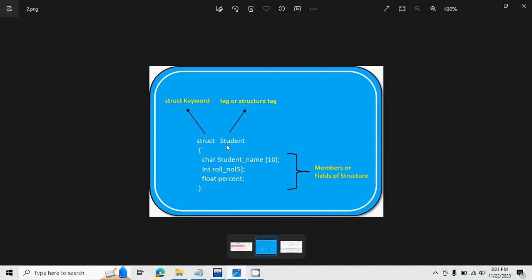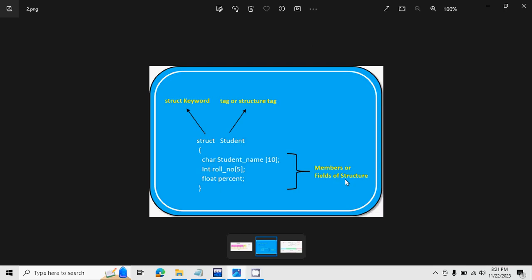Sorry, name it as student, which means I can use structures with the struct keyword. Using the struct keyword and the name of the structure, we can save the details in multiple data types, and we call those members of the structure.